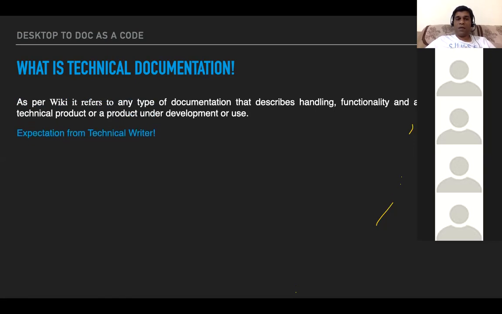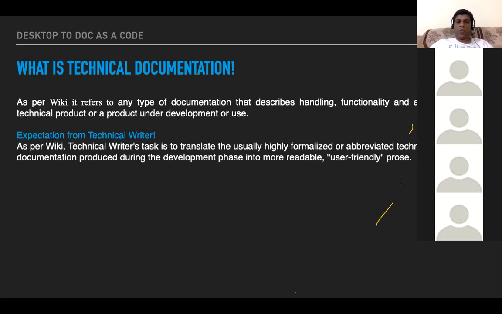Now, what is the expectation from a technical writer? Here I am just using the word technical writer, not tech writer. I'll come to that term, because when we talk about technical documentation, generally the role that comes to mind globally is technical writer, or other terms like information developer. So again, as per Wiki, a technical writer's task is just to translate the usually highly formalized content into, and I prefer the last word, user-friendly prose.